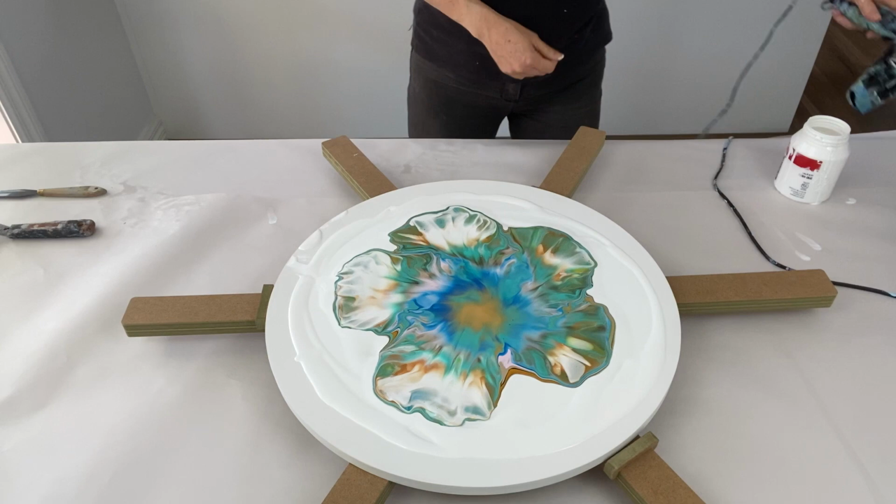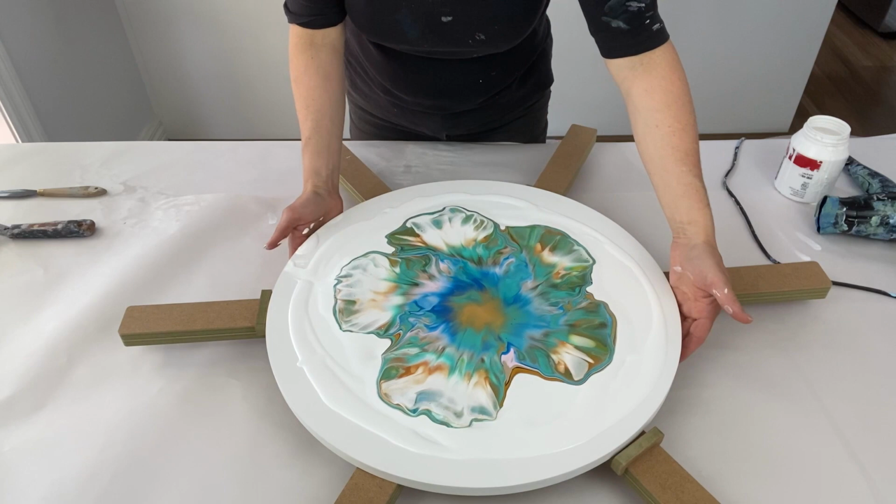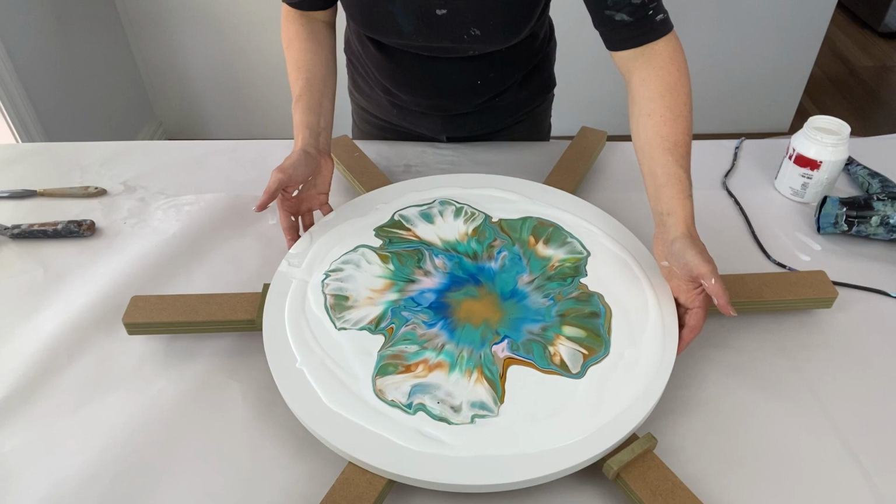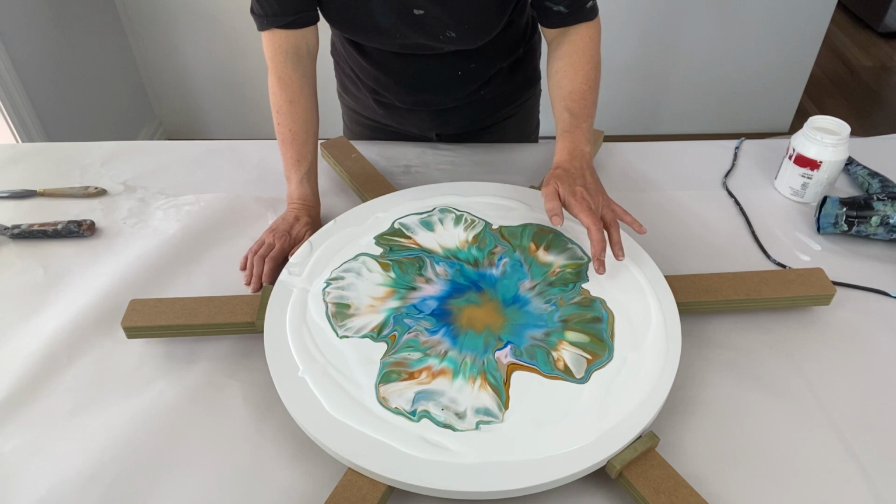Okay, that is very pretty. That's really pretty. And I might just bring it back into the center. Oh, that center bit doesn't want to move actually. When I tried to tilt it then, maybe I won't do that. But I might give a little bit more definition to my petals there.